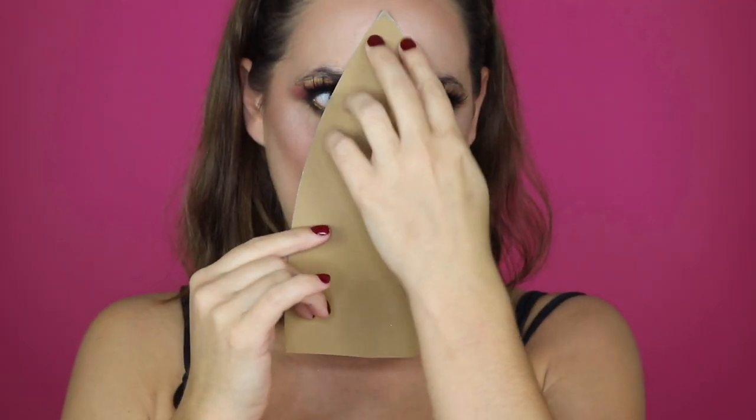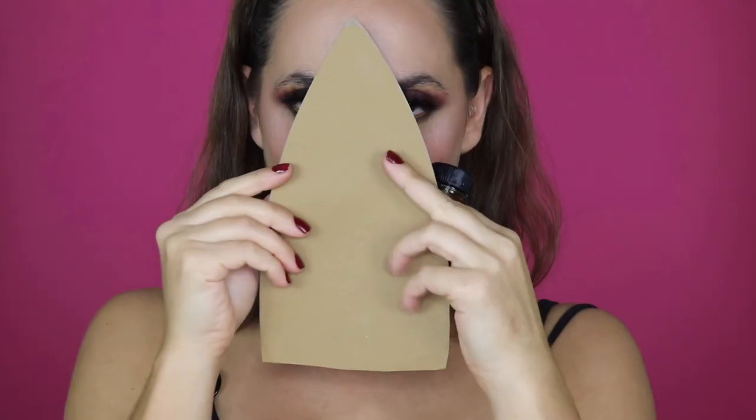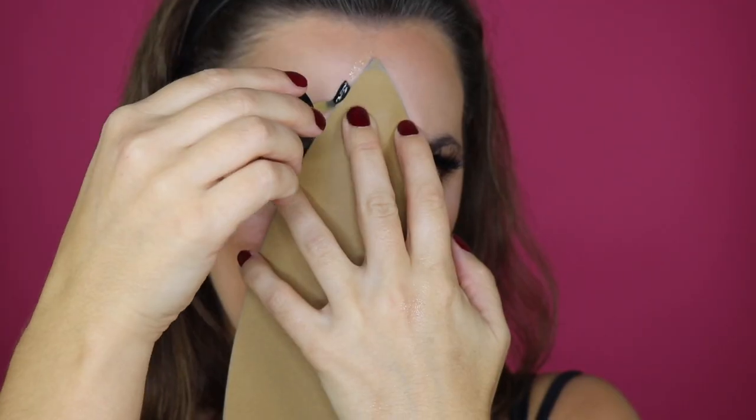Now I can move on to the gory part - I'm excited! I'm starting the SFX gory part of the makeup. I'm putting this in the middle of my forehead, and with spirit gum I'm going to follow the edges of my paper iron. Now comes the tricky part - I'm going to dare use the Play-Doh. I'm going to roll the Play-Doh between my hands, put it on the glue on the lines I just made. Please pray for me, I hope it works.